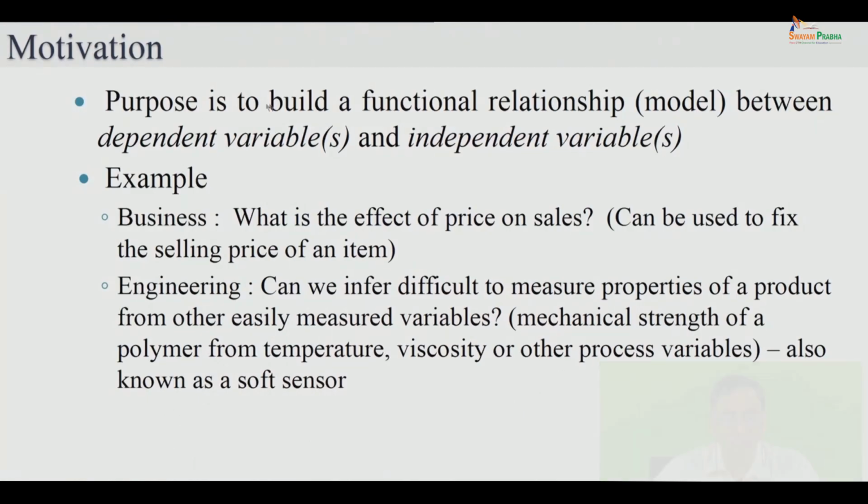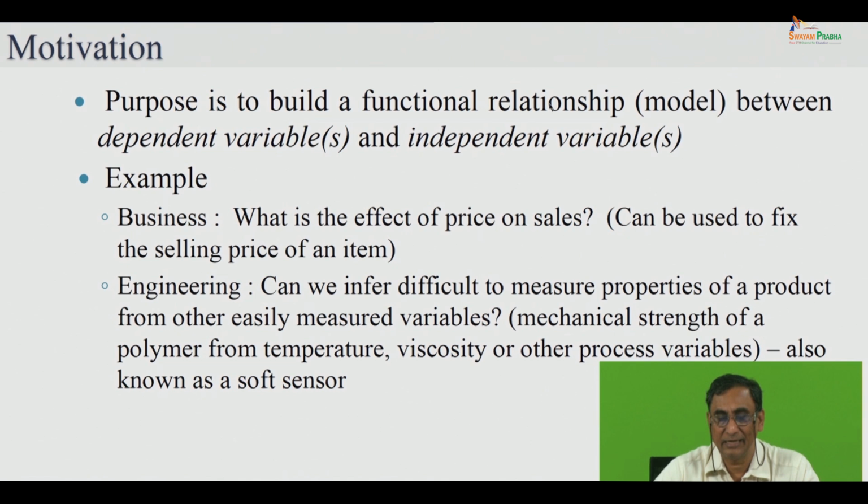What is it that regression does? It is used to build a functional relationship, or what we call model, between a dependent variable or variables, there may be many of them, and an independent variable. Again, there might be more than one independent variable. We will define these variables and how you choose them for the intended purpose a little later. But essentially we are building a relationship between two variables, in the simplest case, and that relationship we also call a model.